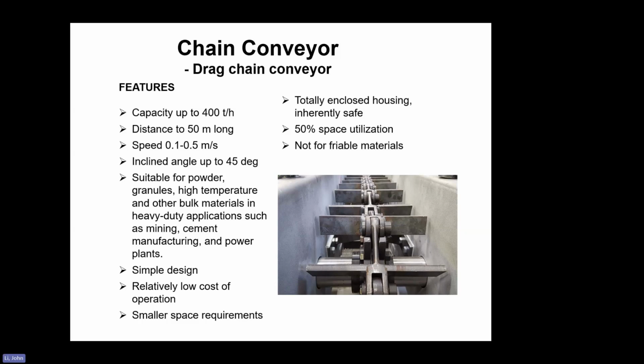some for biomass thermal power plants. You can also convey wood chips. I see. For wood chips, it is actually another type of chain conveyor, which I will introduce next. So this attachment can be many types of shape, depending on what materials.